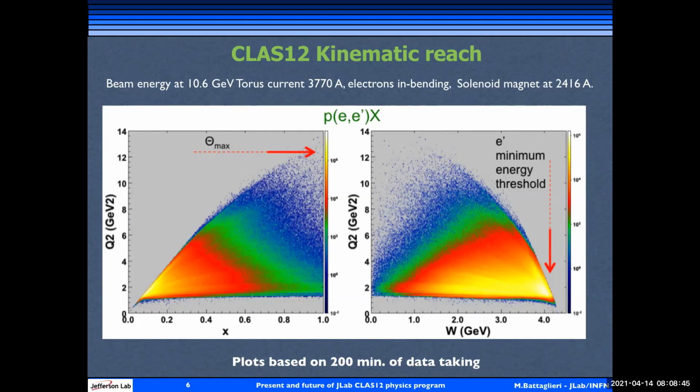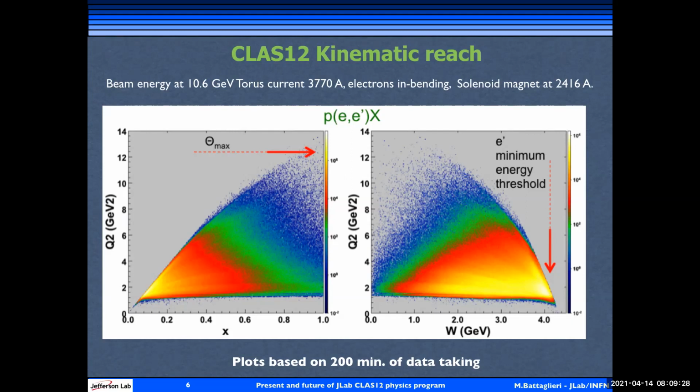And this shows that most of the statistics is accumulated in the region of the valence quarks, between 0.2, let's say, up to mainly 0.8. That is the region that we can better cover with the detector, with a quite significant span in Q-square. You see that we can easily cover up to, let's say, 8 with sizable statistics. That doesn't mean that we cannot go higher in X or lower in X or higher in Q-square, but clearly we are going to pay a price for the limited statistics and acceptance of the detector.